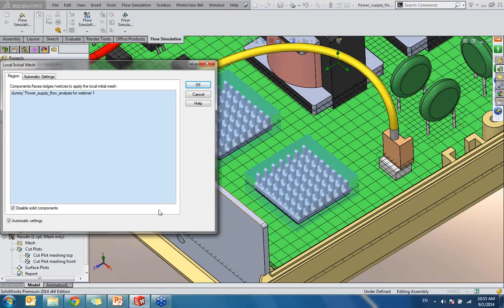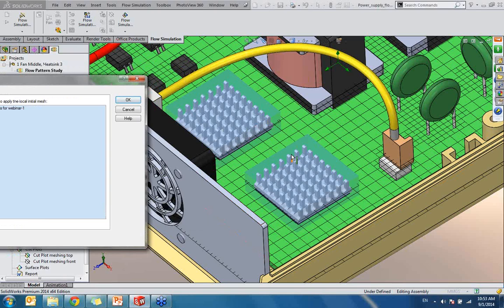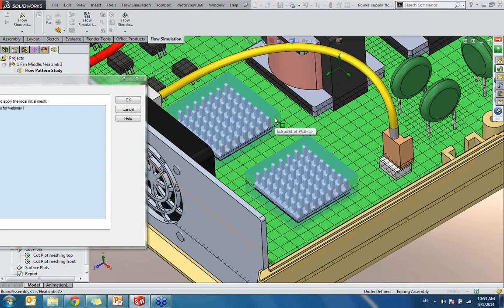I want to repeat that these two dummy bodies are just a representation of the volume or the region. It is just a box. This is not a solid. It's not considered in the calculation inside the flow simulation.